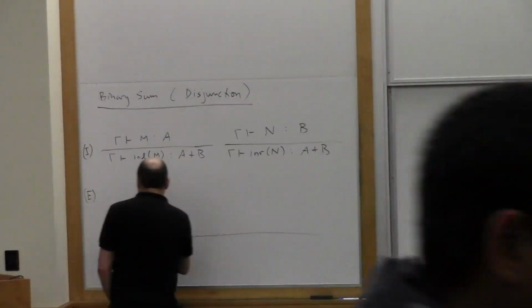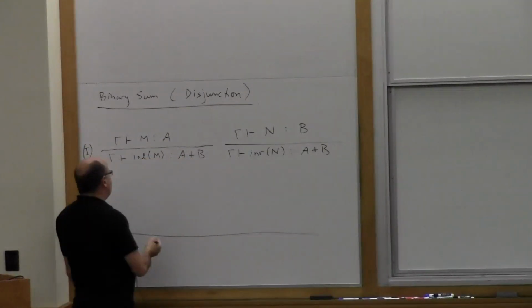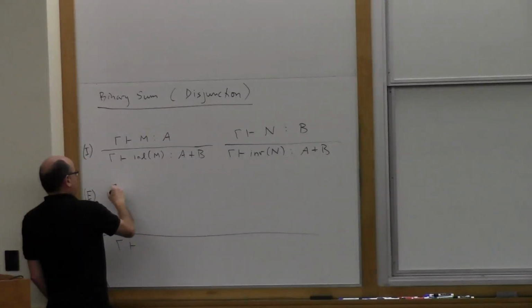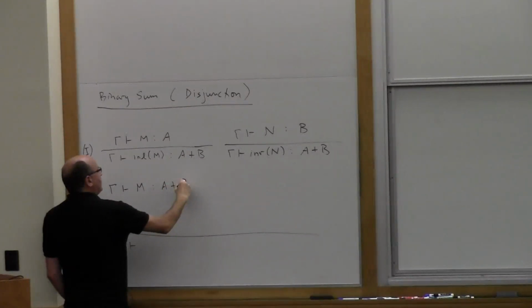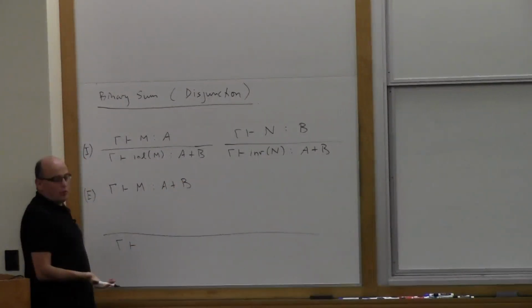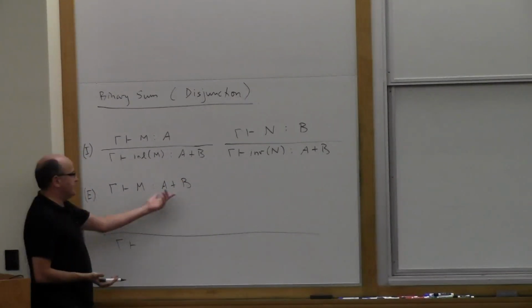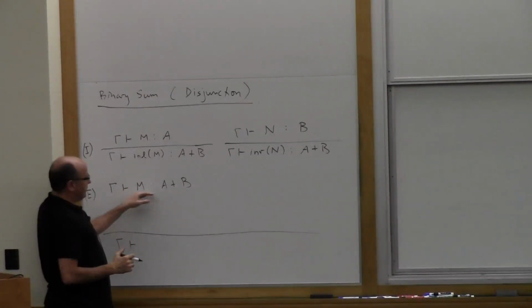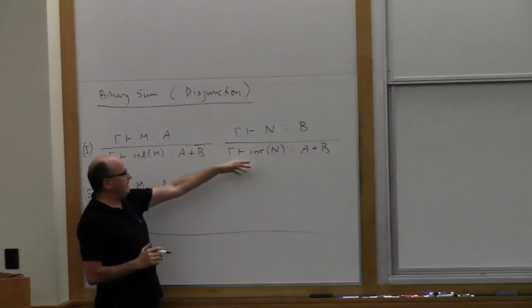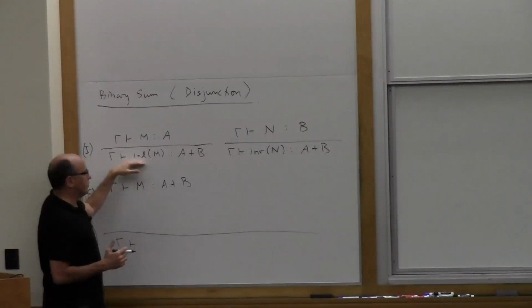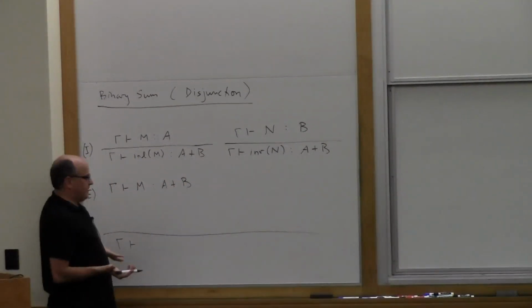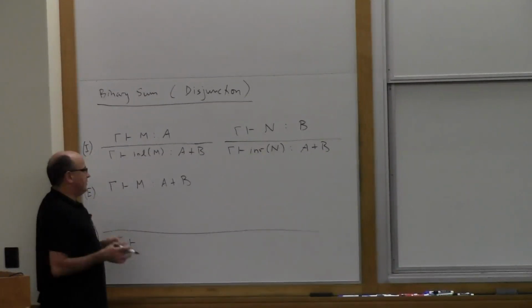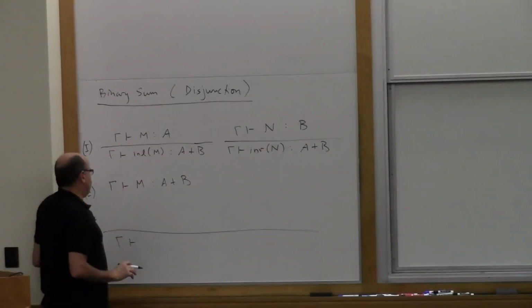And in the dependent case, the elimination rule is more interesting than it is in the non-dependent case. So the idea is if I have, you could think of it as a proof of a disjunction, or anyway, an element of this binary sum, which means it's either an A or it's a B, and it's marked according to which one it is. The reason for the marking is to ensure that I can do a case analysis. Otherwise, it makes no sense to make a choice.